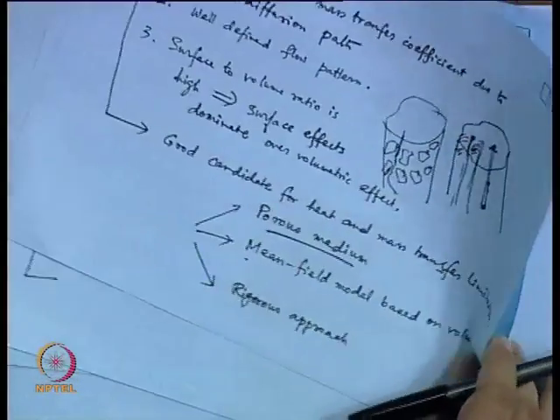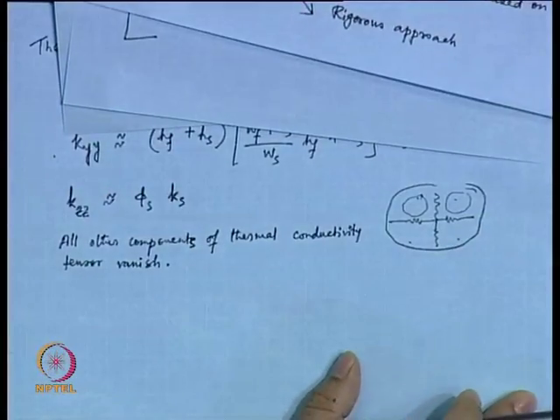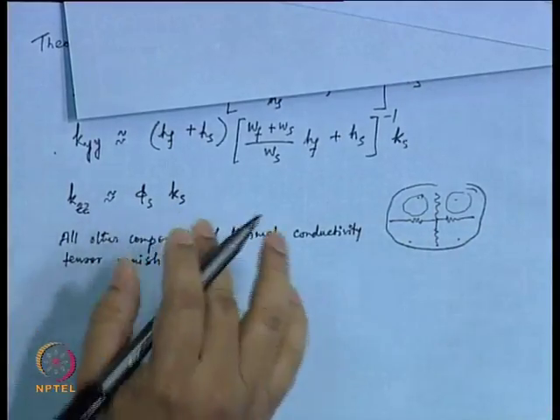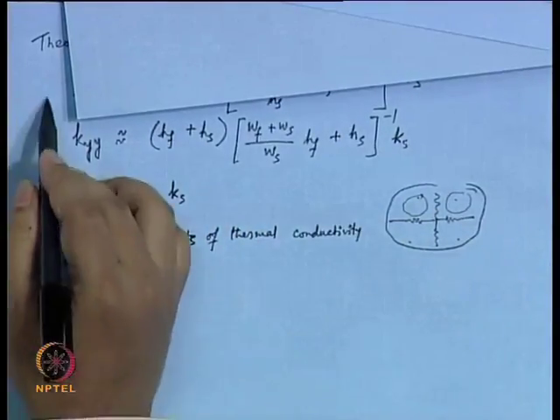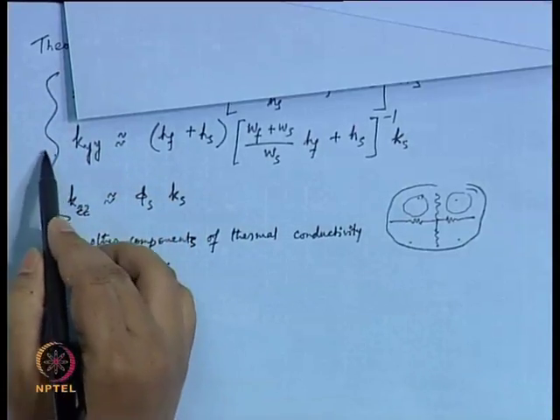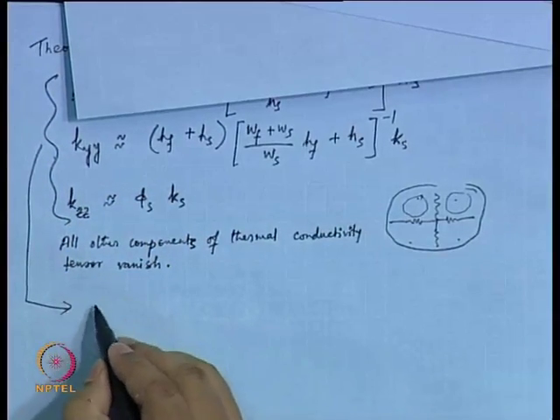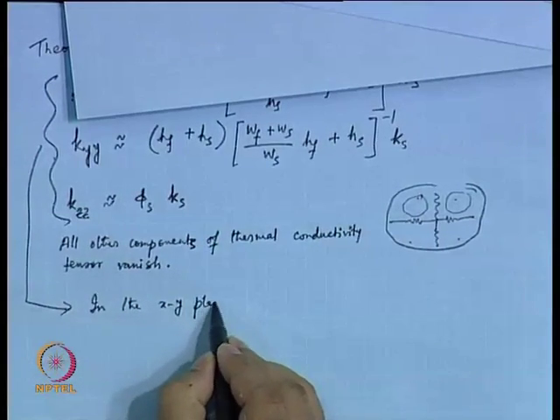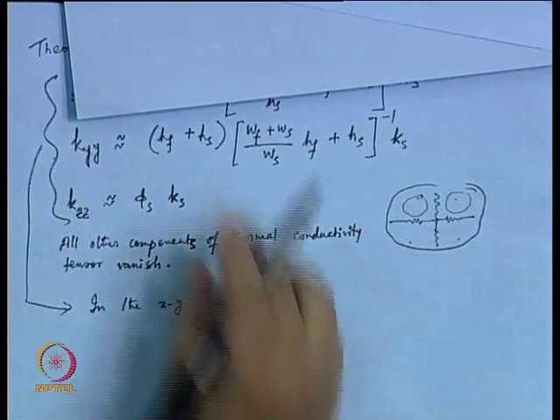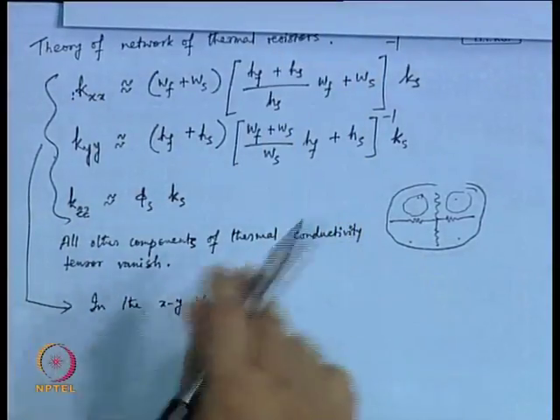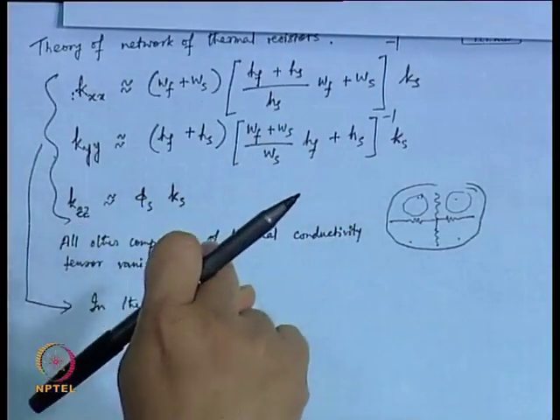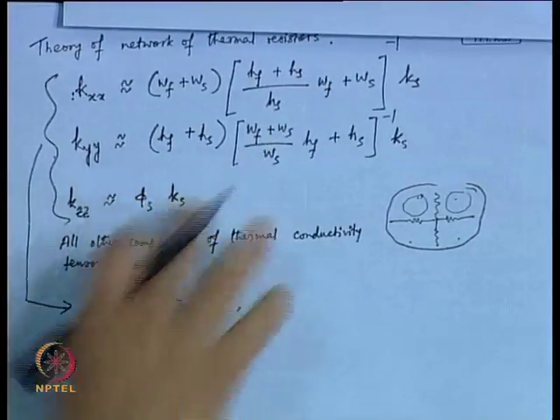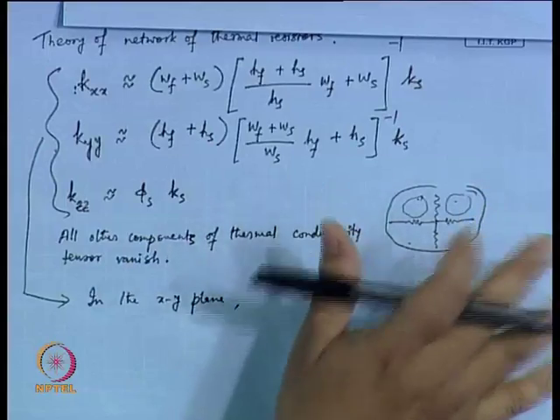Now, you need to understand that, and one thing I must point out here, in this mean field model, when you work with this kxx, kyy and kzz, you have definitely made note that in the xy plane, what is the xy plane? I remember the way we define the mean field model is z is perpendicular to the paper and the flow is happening perpendicular to the paper. So the other plane, the cross section, is the xy plane.